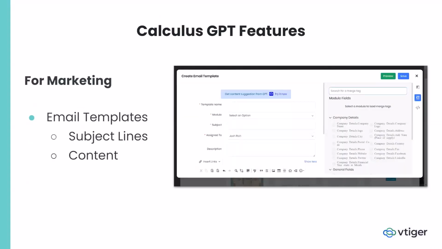Now on the marketing side, the main focus is email templates. So you can have both subject lines and the content of the email created based on the prompt you give the GPT integration. As you can see on the right-hand side, this will just show up right when you're composing an email template. All you have to do is click the button, the prompt shows up, and then you just type out what you want it to generate. That can be inserted directly into the email template as well. And again, we recommend some small changes be made.